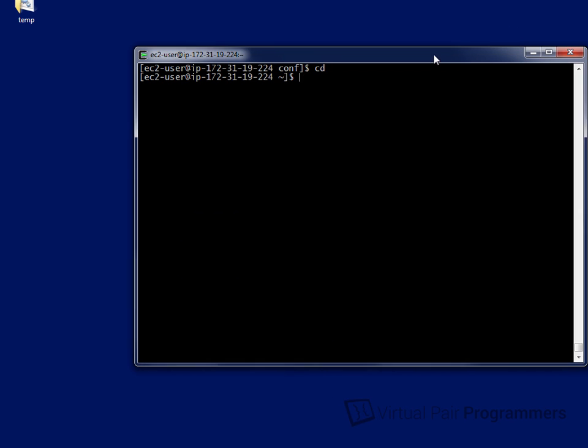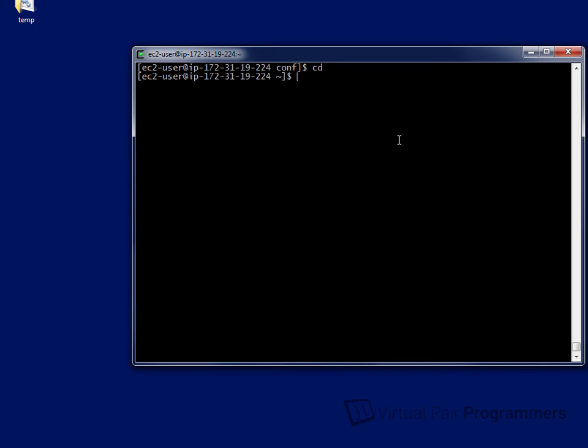Well, I guess the starting point is we do need to install the Apache server. On this particular Amazon machine instance, it isn't installed by default. So we can do a similar kind of thing to previously. We can do a sudo yum list available, and we'll do a grep for the package. Well, you'd need to know what the package is called. It's not called Apache, it's called HTTPD, which just means the HTTP daemon server.